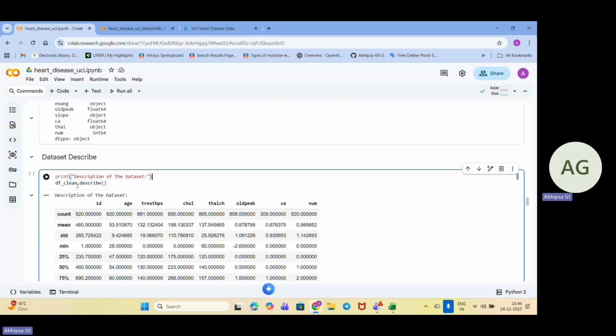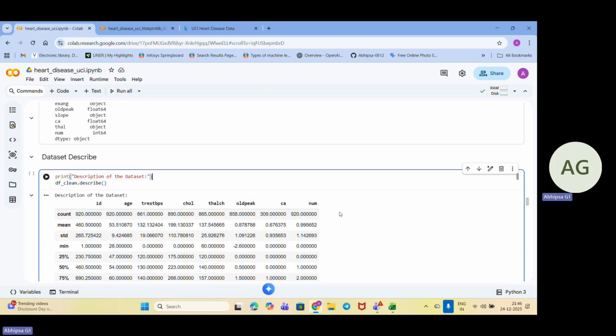Now we have df_clean.describe. Of course, the description comes only for the numerical columns. For categorical columns, we can't find the mean or the quartiles, that is 25%, 50%, 75% of the data. So this description is specific to numeric columns.